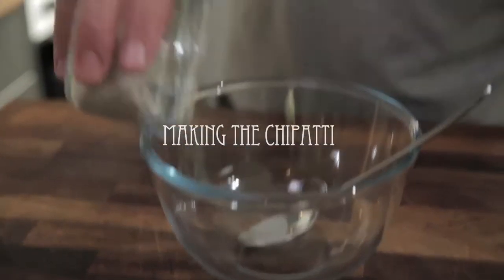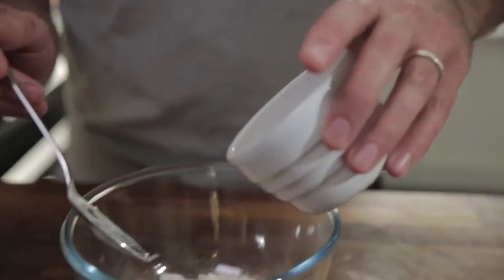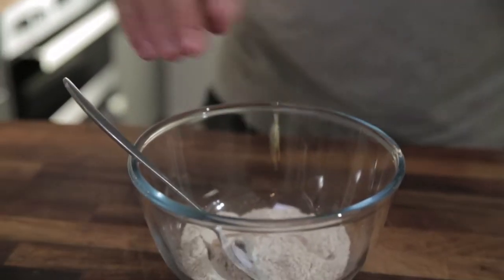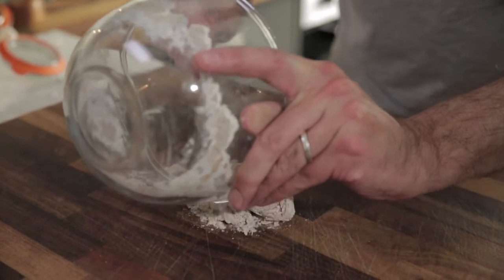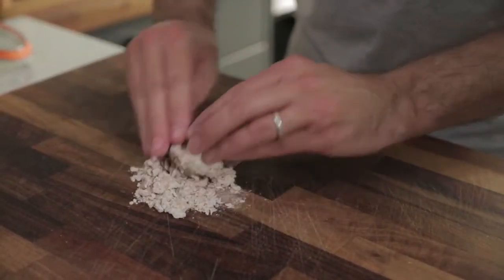So we've got 400 grams of wholemeal flour. We've got 250 millilitres of water. Gonna give it a little pinch of salt and all we're gonna do is stir it together. When it looks like it's coming together, just empty it out on a board. Start kneading it with your fingers.